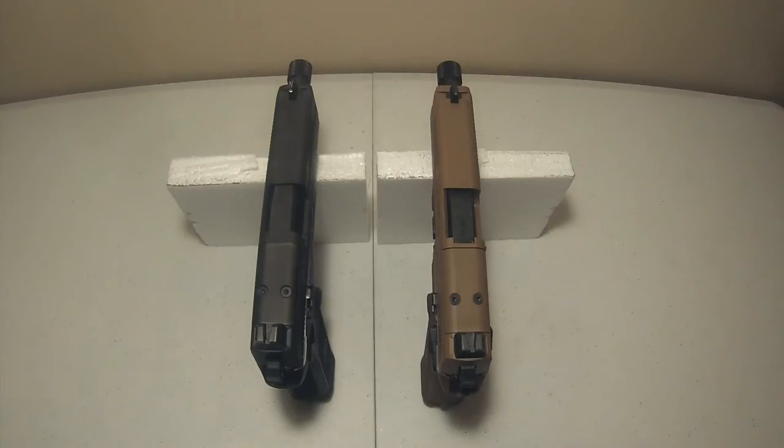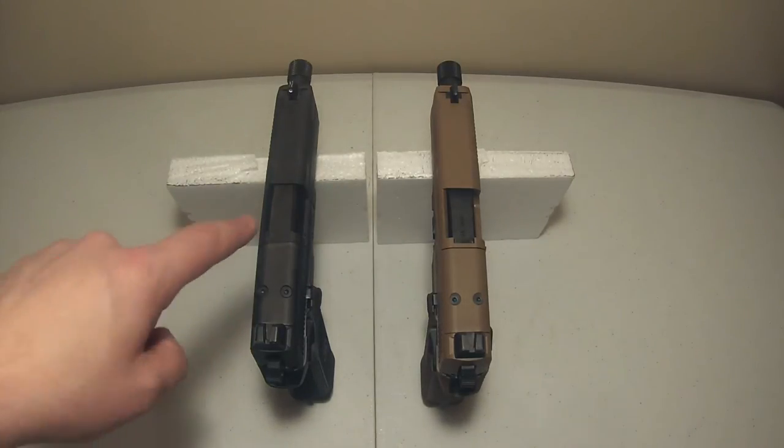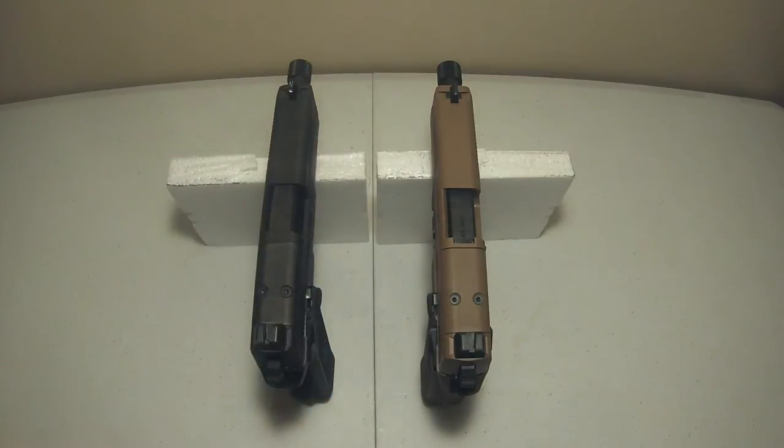Here we can see a top view of both guns. One, of course, being the real steel, the other being airsoft. Now, we're going to be discussing two things. One, they do have trades here, both saying .45 ACP.